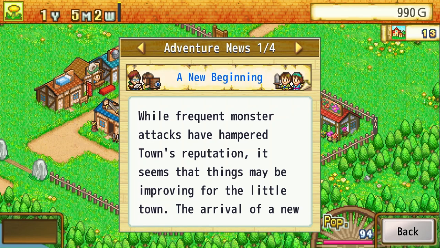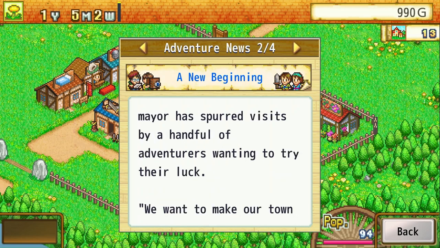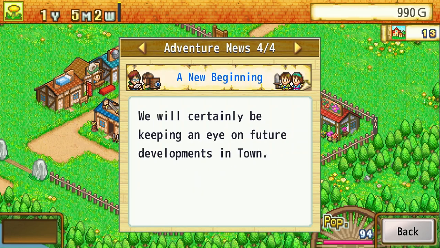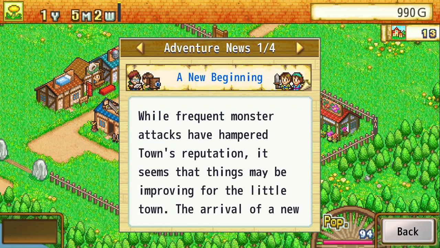Frequent monster attacks have hampered the town's reputation. It seems that things may be improving for the little town. The arrival of a new mayor has spurred visits by a handful of adventurers wanting to try their luck. We want to make our town a safe haven for the monster hunter. So please stop by and see what we have, said the mayor with a smile. I never said any of that. We will certainly be keeping an eye out on future town developments.